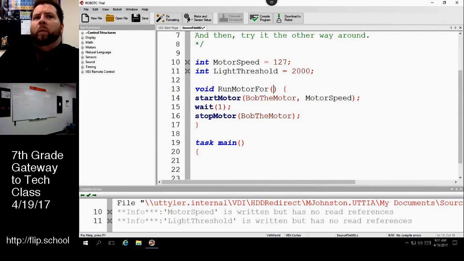Now, when we do seconds in RobotC, sometimes we could do 1.1 seconds if we want. So if that's a decimal, then we don't want to use the variable type of integer, because an integer will ignore the decimal.